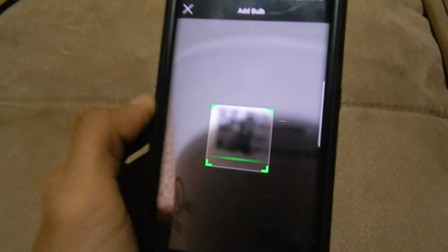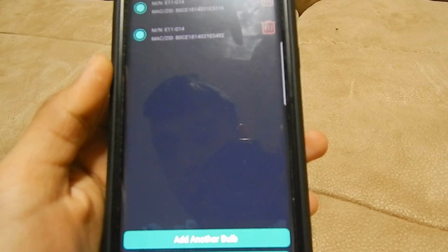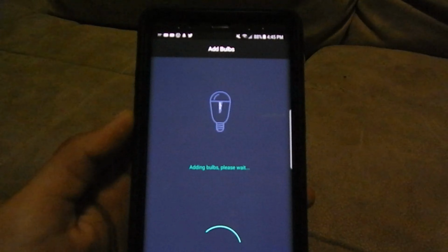The setup was pretty simple, as you could see from the video itself. Didn't take that long. Adding the bulb was really weird. It made me scan the barcode of the bulb itself instead of like putting a number or code on the box.